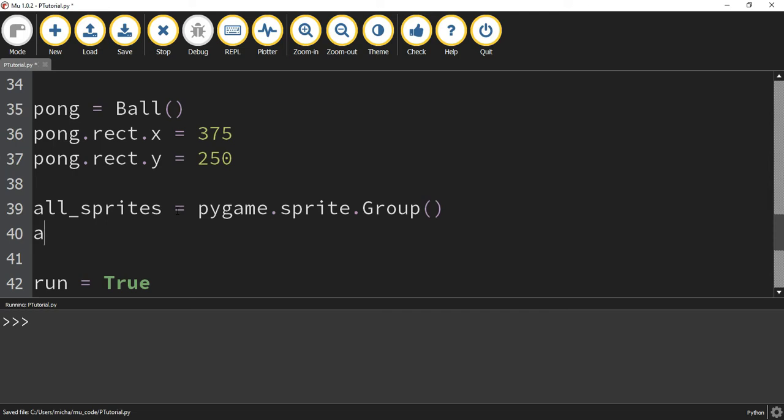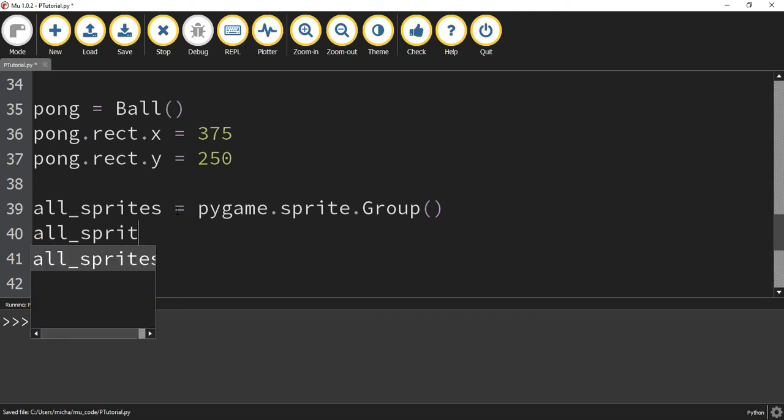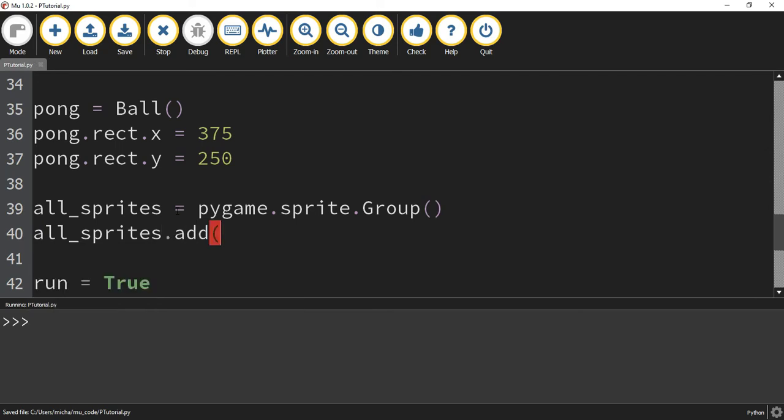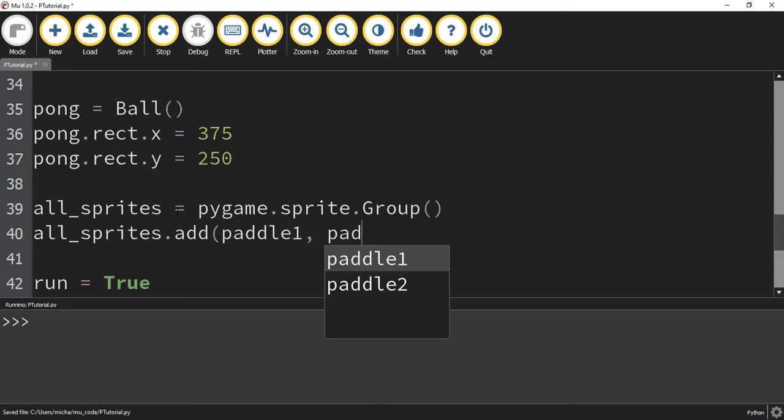I do that by saying all_sprites.add, and then inside the parentheses, I'll just list the names of the objects. So I have paddle1, paddle2, and then Pong.